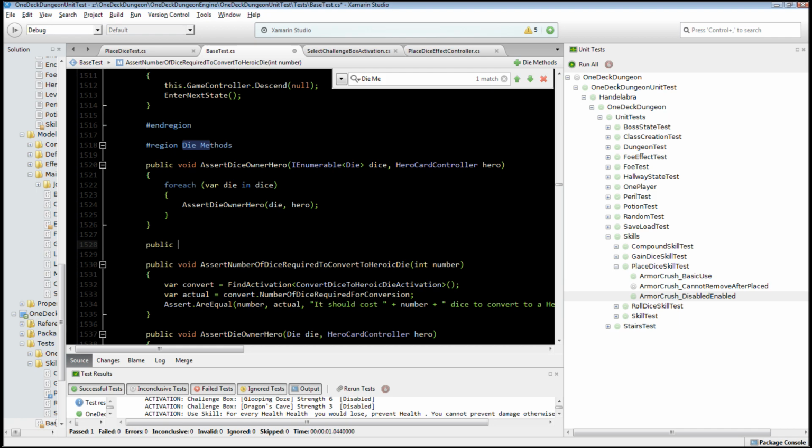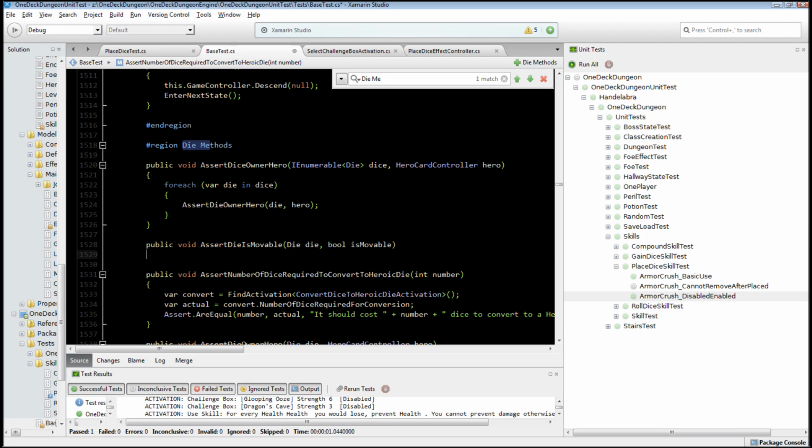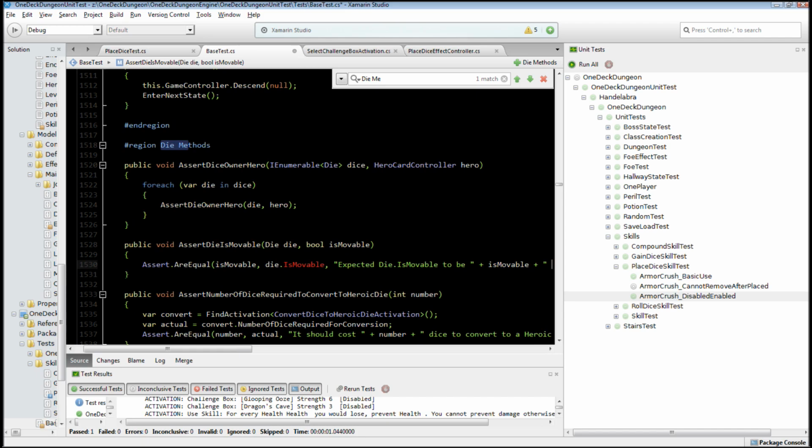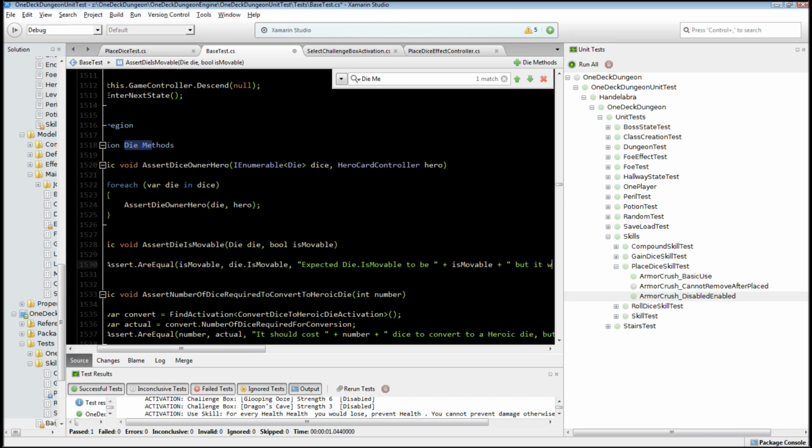So we'll just add one in the die section. Void assert die is movable. Die is movable. Are equal. We expect it to be whatever we provided. Oop, movable. Die is movable. And then expected. Dies. Is movable to be, but it was.